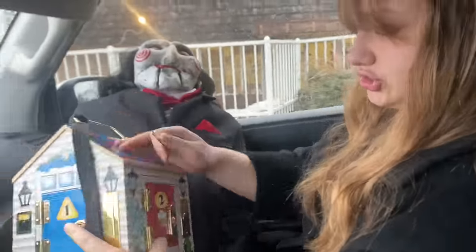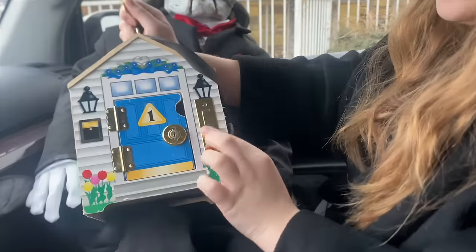Okay, Caleb, do you have the box? Oh, no, did we not bring the... Okay. I did. All right, we have to open the box. I forgot it. Three? No, number one, it said on it. Okay, they each have a door.